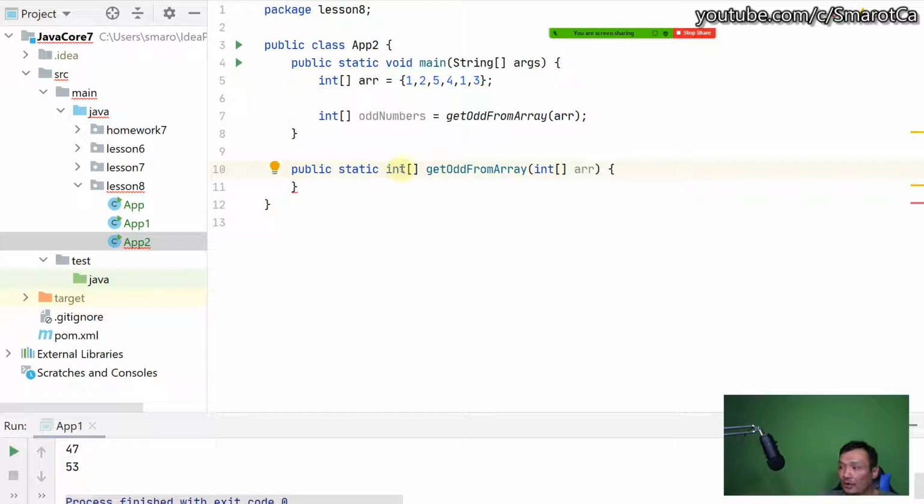So the return type is not an integer, it's an array of integers. Good. getOddFromArray. It will give you an array. And here is a trick. The trick is not very good, because first of all we have to do one piece of work two times, because we don't know the array size.